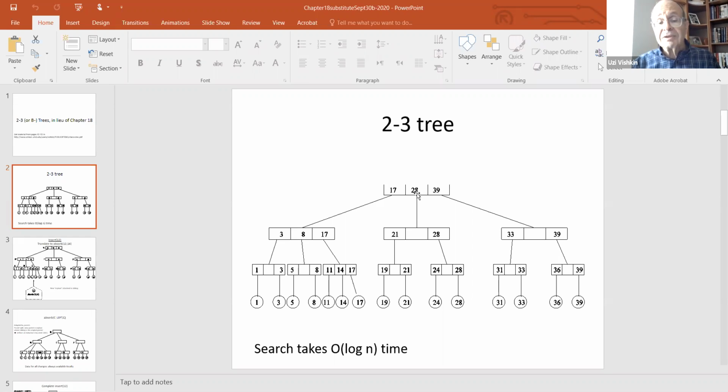You see here that because you have 28, it basically cannot be here, right? 28 is the largest value in this node. So if it is here, it's got to be only to the right. So you go to the right, and it is less than 39, and we are going to discuss the 39 soon. So in any case, you go to the right, and now you compare it with 33. You conclude that if it is there, it's on the left. You go to the left, and you find that you don't have a 30.